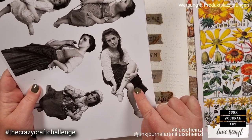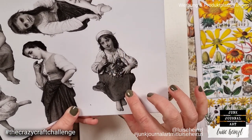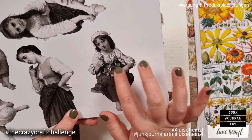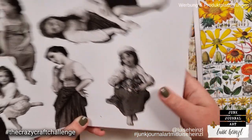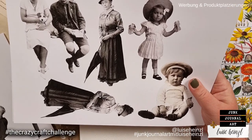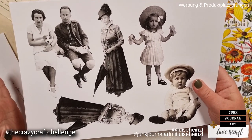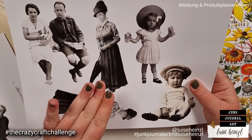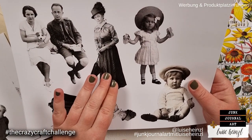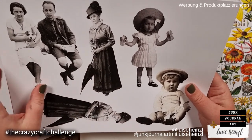This one here would work as well, really, really well. Or even this little lady here, because she has this flower bouquet, this basket with the flowers in it. And I'm really not sure if I can choose one of those. So this would be a typical lady, I know. But yeah, she would fit perhaps, but I think I will not use her, but let's see.